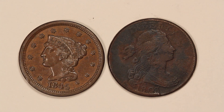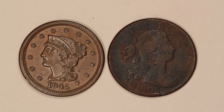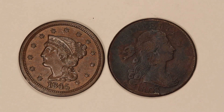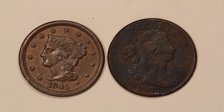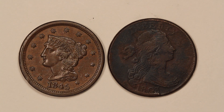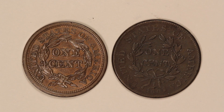Compare that to the 1845 on the left. You can see that this coin's surfaces are, even though it's been circulated, very smooth and glossy. It has what are called hard surfaces — that's the term you'll sometimes hear. So you want those hard, kind of chocolate brown surfaces. They look a little bit glossy, and for copper collectors that's considered really, really desirable.